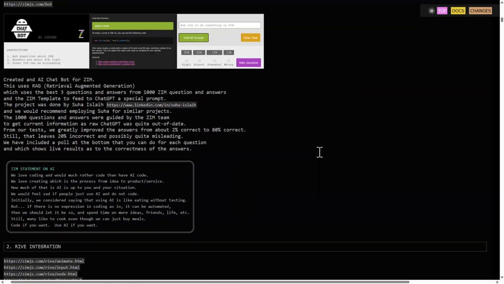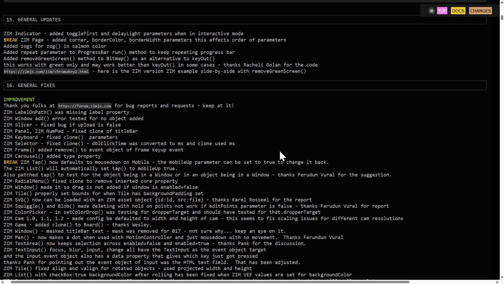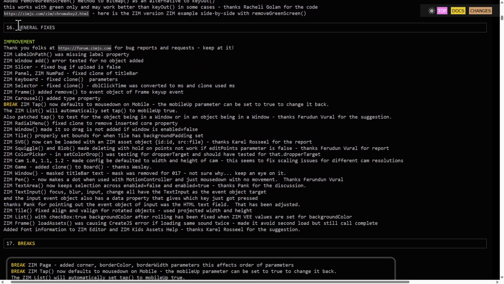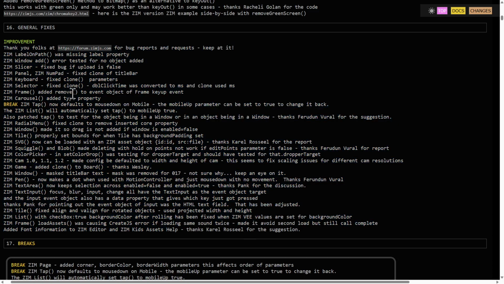Up we go. Improvements, yes. These ones called general fixes did not come from the patches. We could, in theory, have added all of those patches to this as well. These general fixes came primarily from the forum, where people had requested things, or we've noticed things that are broken, and they just got added up.